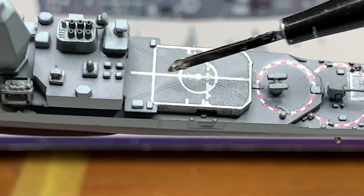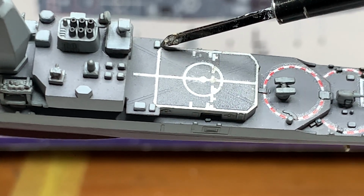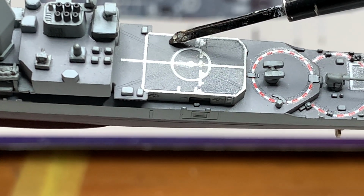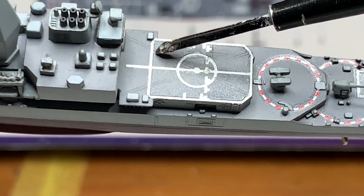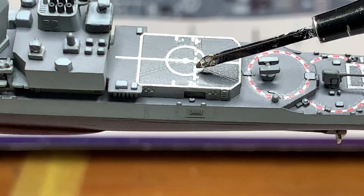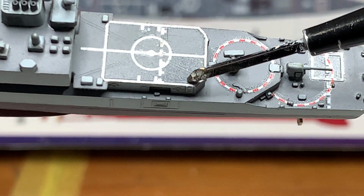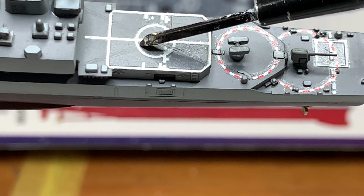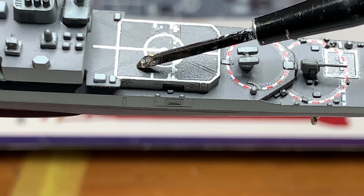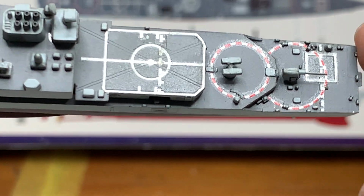Usually what I will do with these kinds of decals is before I apply them, I will cut off the transparent portions here. But the inner portion here, I will usually cut after I stick it. Because if you cut this before applying, I think the decals will wrinkle and it's going to be ruined or difficult to apply. Usually, right after applying this decal, I can easily cut them out and take this transparent part off. But this time maybe I put too much Mark Setter, the Mark Fit. So it was a bit difficult.